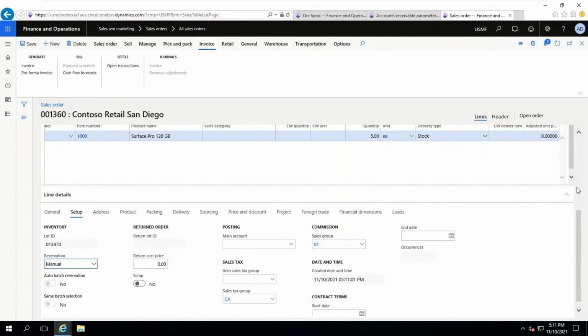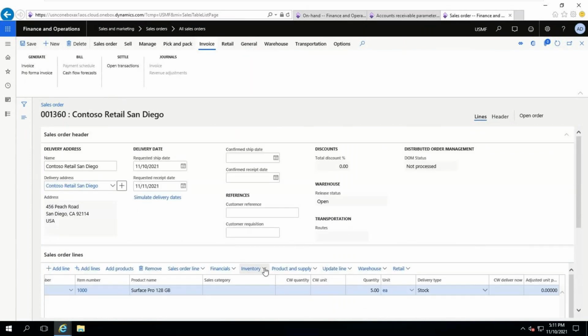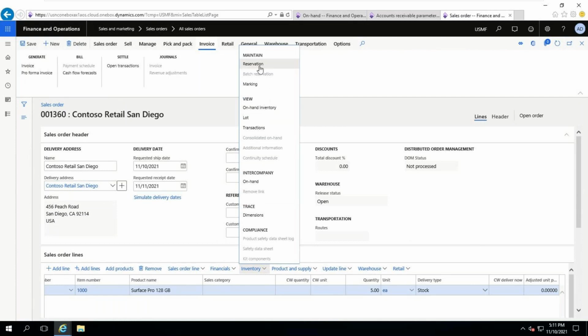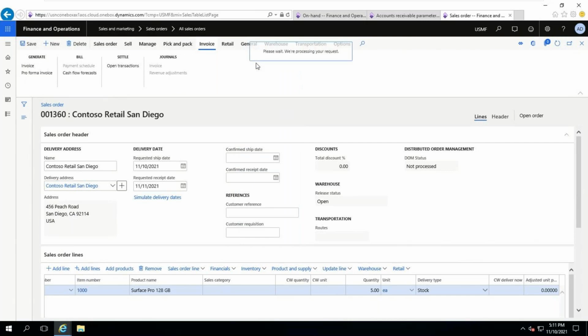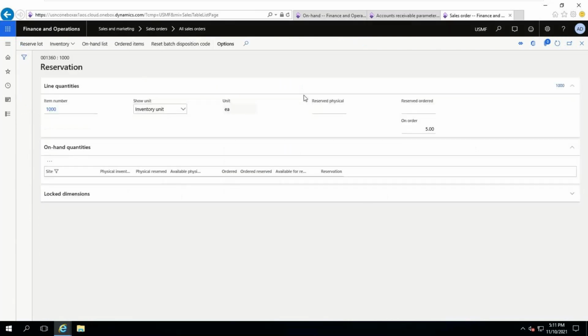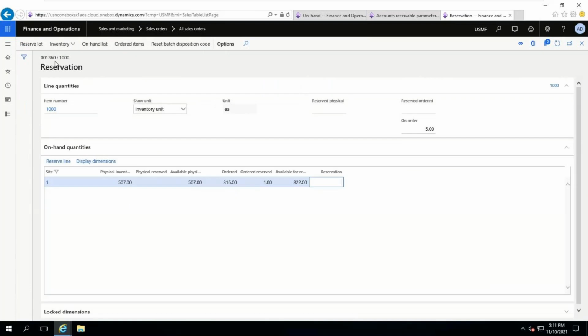Okay, so for that, click on inventory, reservation. Click on reservation. So now you can click on reserve lot, or you can enter whatever quantity you want. Out of 5, if you want to reserve only 3, you can enter 3. Otherwise, if you click on reserve lot, it will show you the entire quantity reserved.